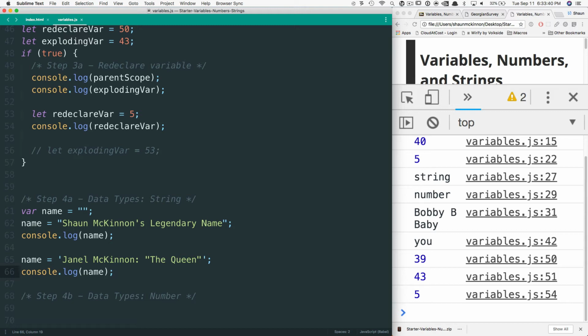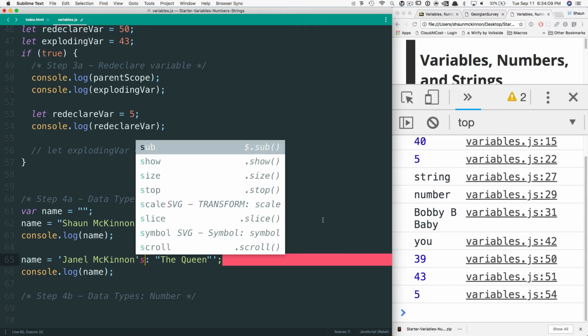When you're using single quotes, it's very good for encapsulating double quotes. But obviously, you don't always get to choose what set you're going to use and have the convenience, right? I mean, you might wind up with a double quoted string inside your single quoted string that also has possession. So how do you deal with that? How do you deal with characters that are obviously going to create an issue? Like if I said Janelle McKinnon's, right?